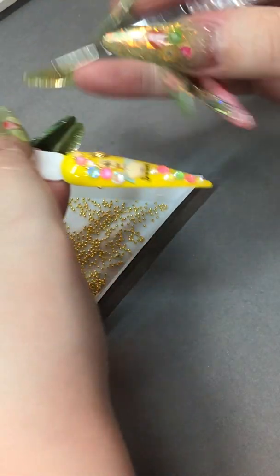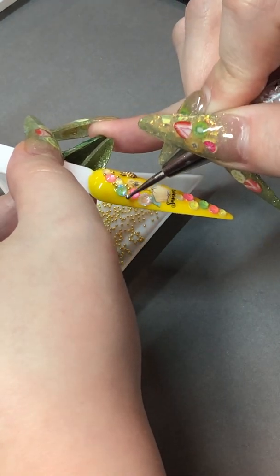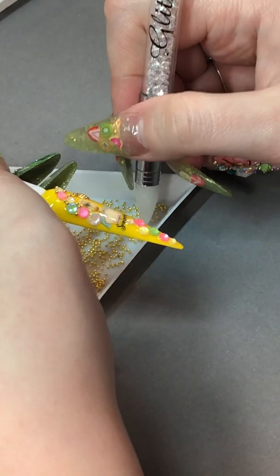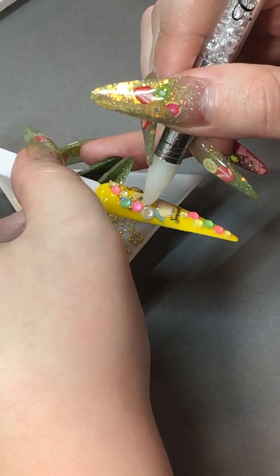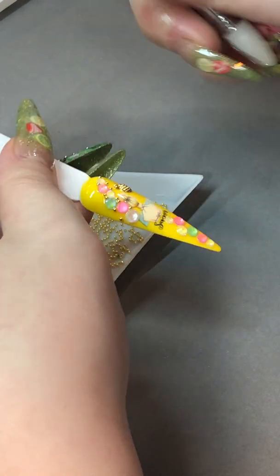It's really cool though. Let me put all the beads on it. Nuna is so funny. I was like, did you get a package yet?